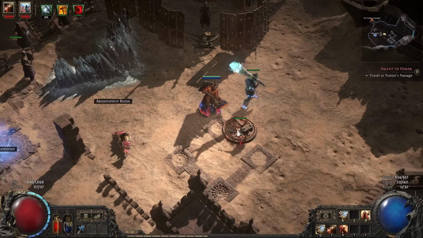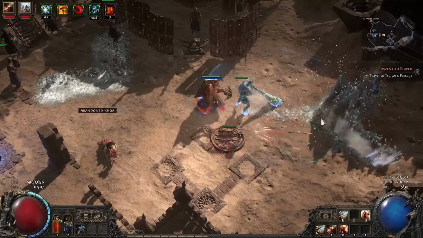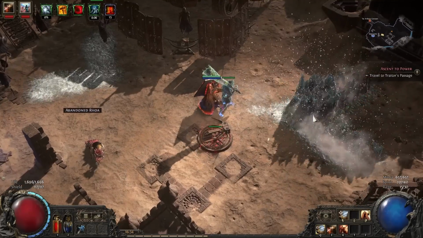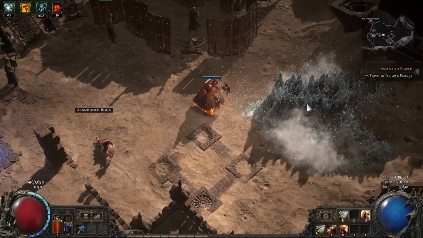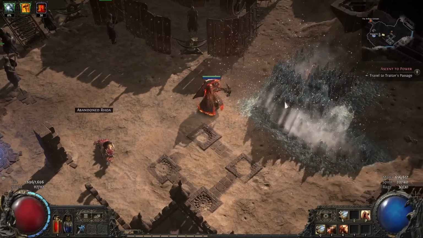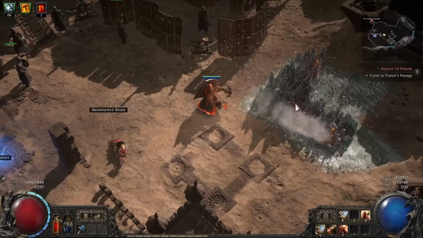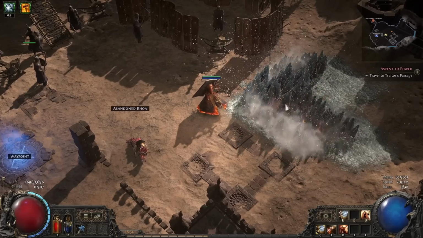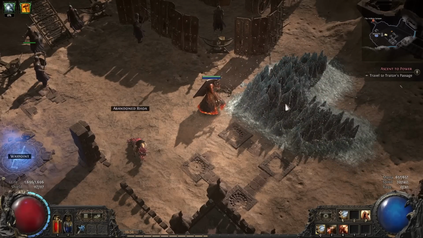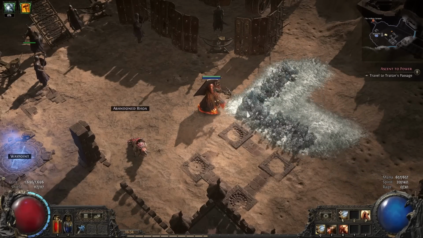But watch what happens when I get this buff. I start hitting the Glacial Wall. You can see I'm immediately generating a ton of rage. And that's because all of these portions of wall are counted as enemies for the purpose of my skills. Because I can deal damage to them, and I can hit them, and that means I generate rage. So it's a really easy way for me to generate 30 rage immediately, and it's really strong for bossing.